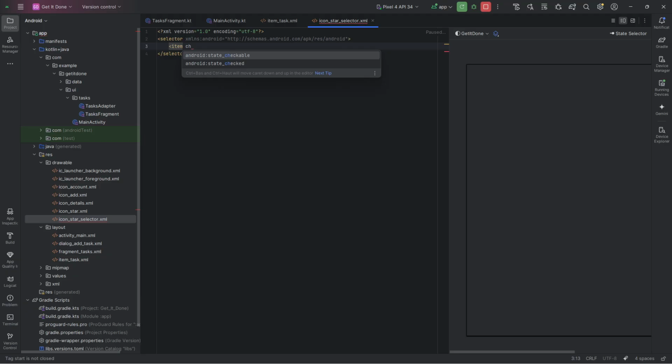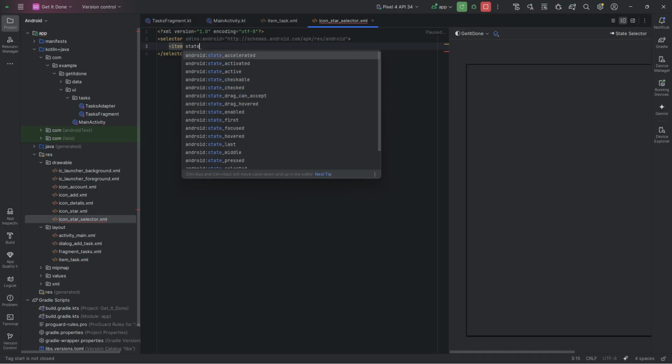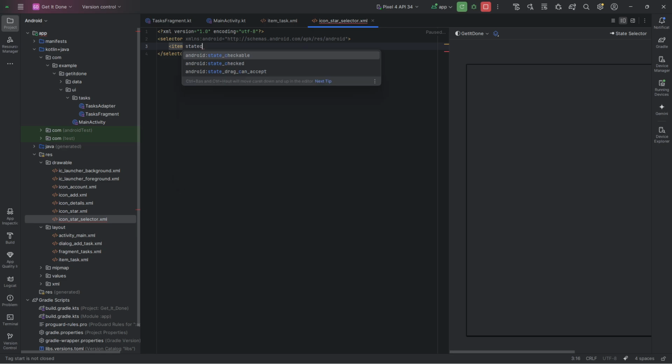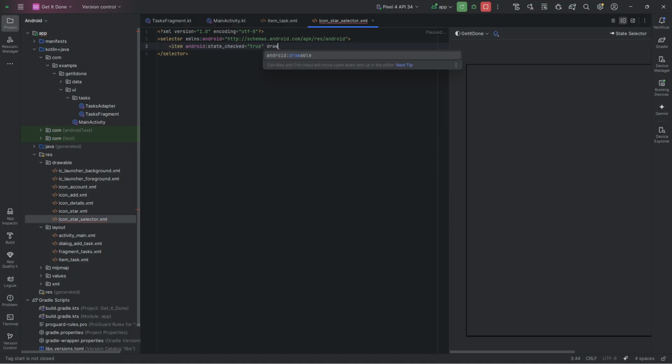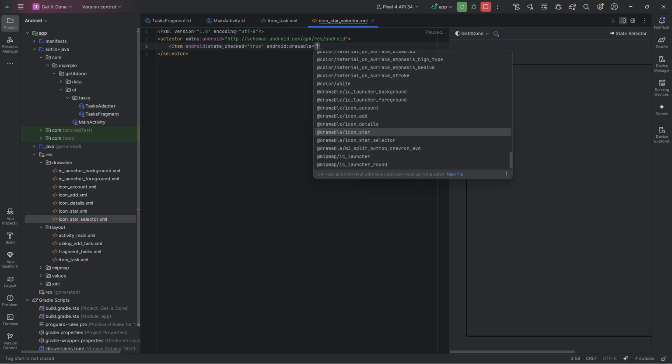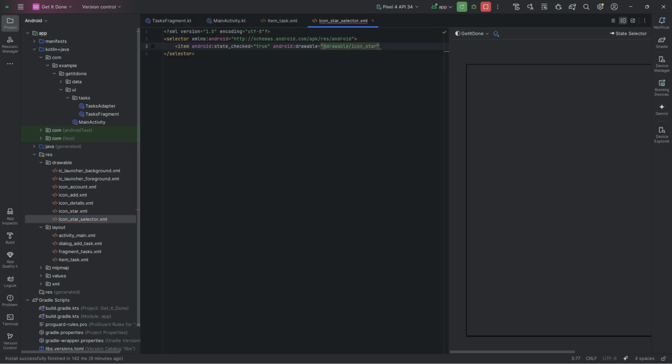So we can define a state for when something is selected, and the way we do that is with android:state, and because we're using a checkbox, we want to be going with state checked. The attribute is checked in a checkbox. So when it is true, that's the first part, and then we do another attribute called android:drawable, and we can provide a specific drawable for when it is in a checked state. For now, we'll just do our old outlined icon star, but in a moment we will create a filled in version, and then a self-closing tag.